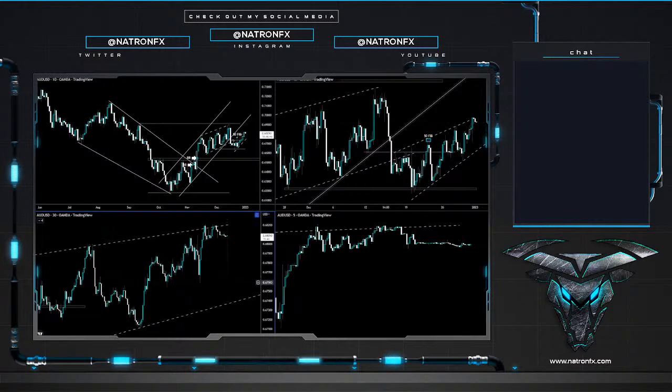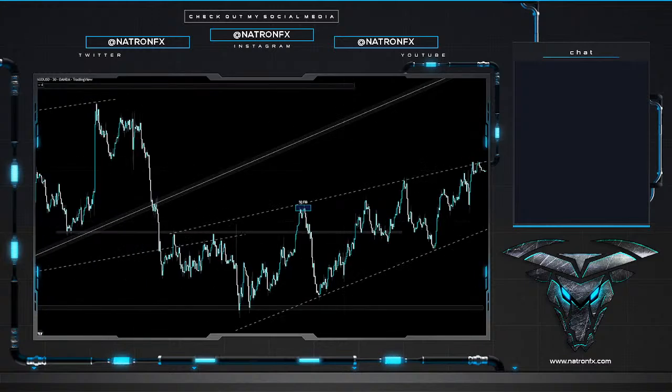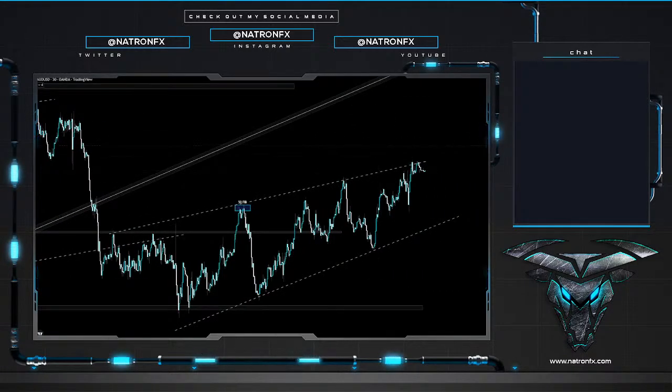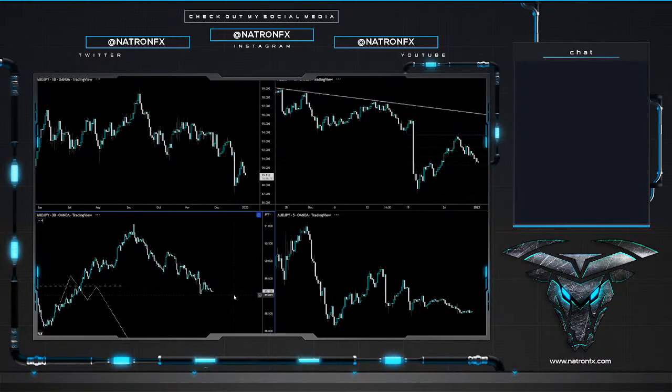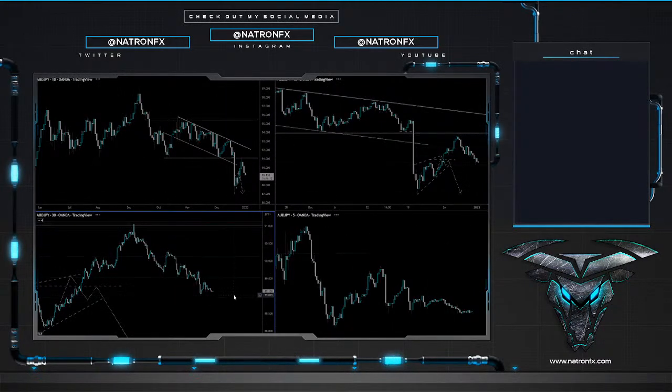This is the Aussie dollar. I like to break it down into 4 charts sometimes so I can get a better look at what's happening on each time frame, and a better idea of what's going on overall. Up here is the daily chart. To the right of that is the 4-hour chart. Down here is the 30-minute chart, and right here is the 5-minute chart. A lot of times I'm just working within one chart, but when I'm flipping through charts, I'll keep it on 4 just to get a good idea of what's going on.